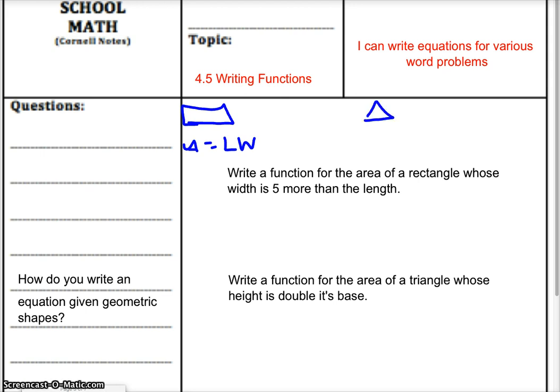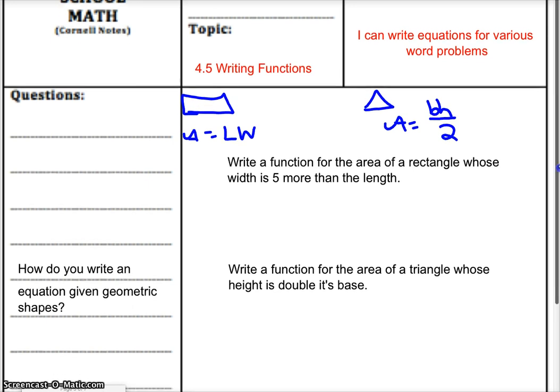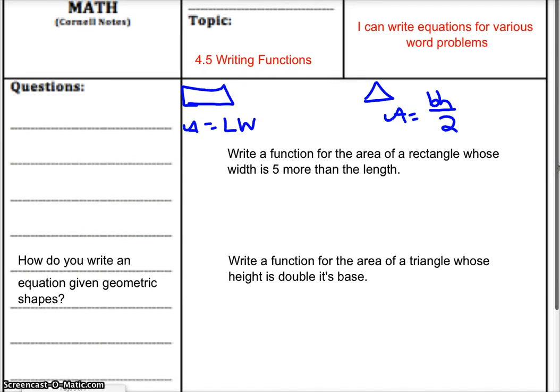And write a little picture of a triangle and say area equals, anyone remember? Gatlin? Well, yeah, I mean, I guess. Base times height divided by 2. Same thing. I know. It's the same, but they use different words, letters. Okay. So you need to know these 2 formulas today.